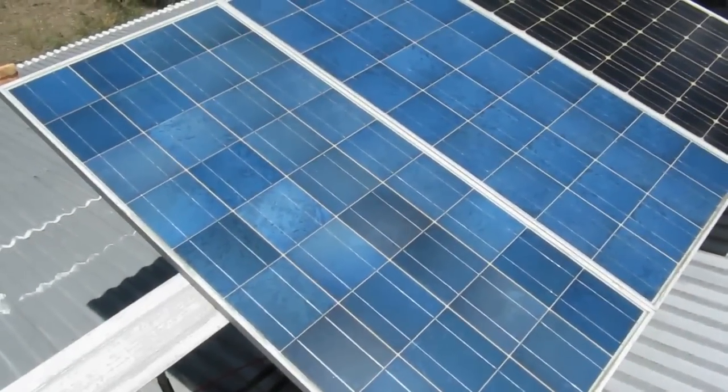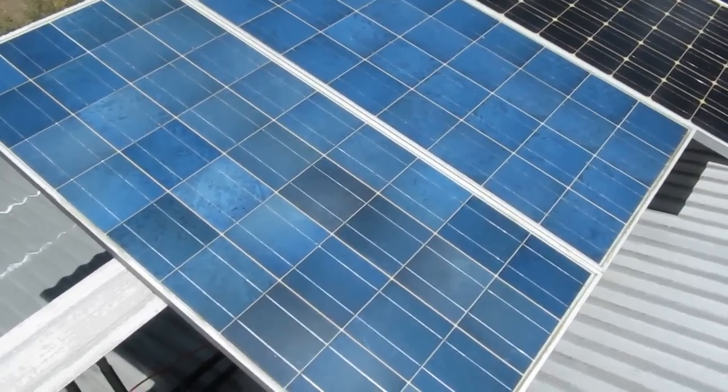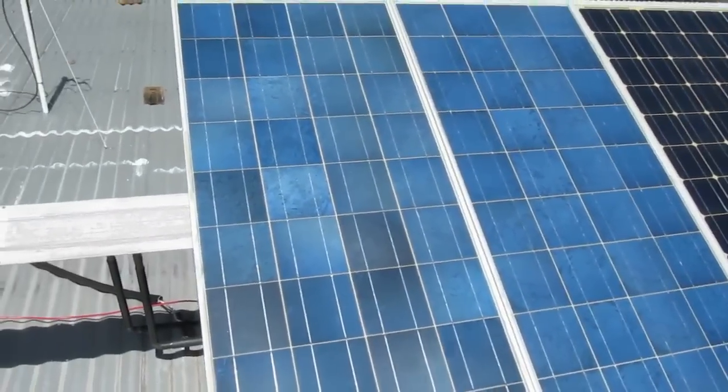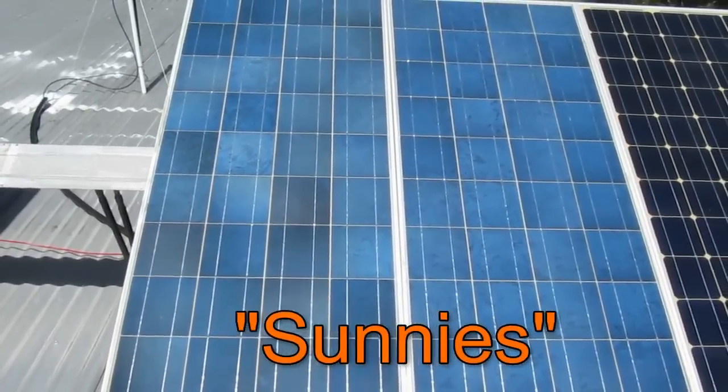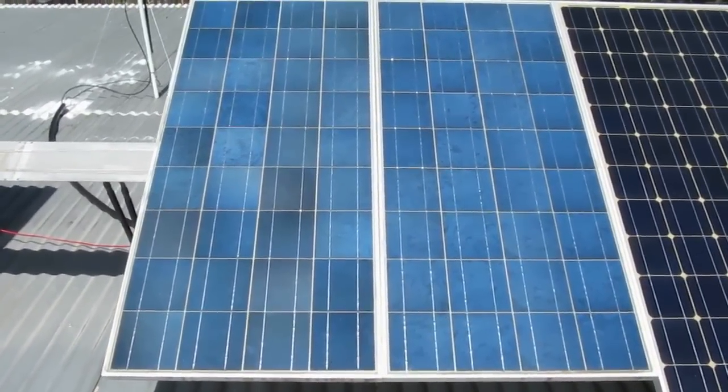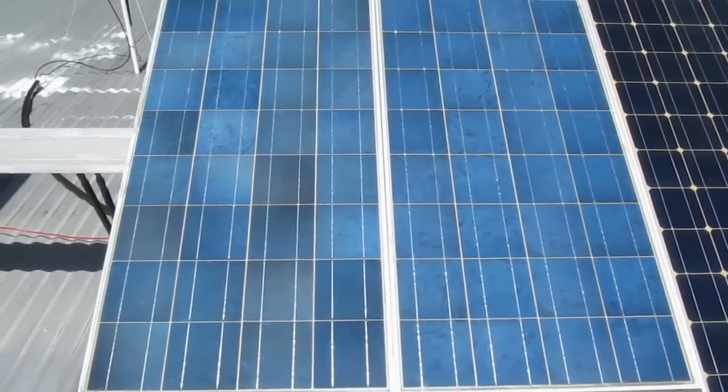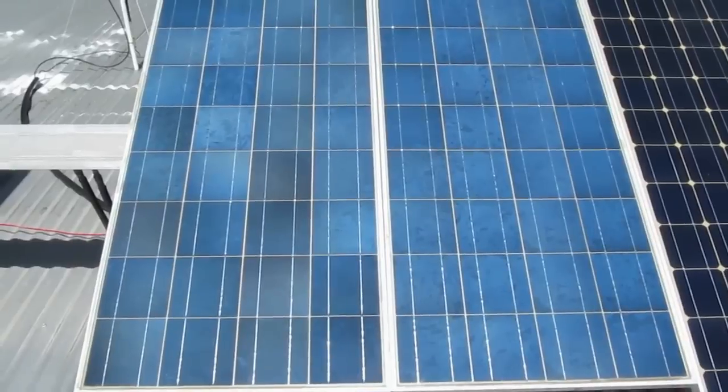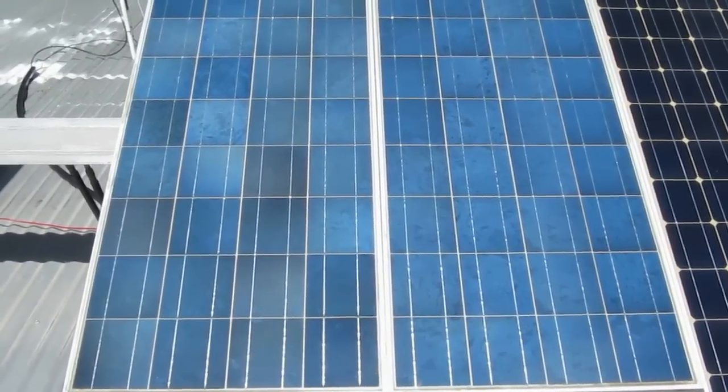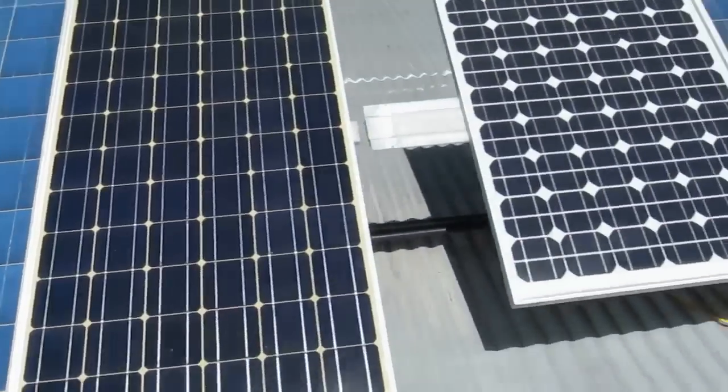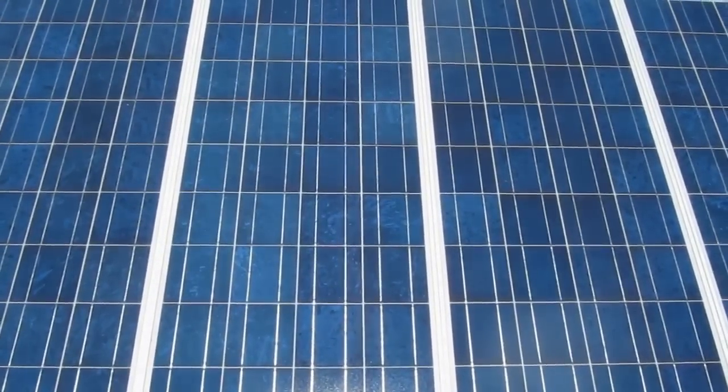There are some things that can destroy the capacity of an MPPT to come up with some decent current gain. One is dodgy panels. These are B grade solar cells sold to me by a dodgy seller in Sydney. You can see that they're not a uniform blue color. They tend to be light and dark. I can compare that with some high quality cells, which have a much more uniform and dark color.